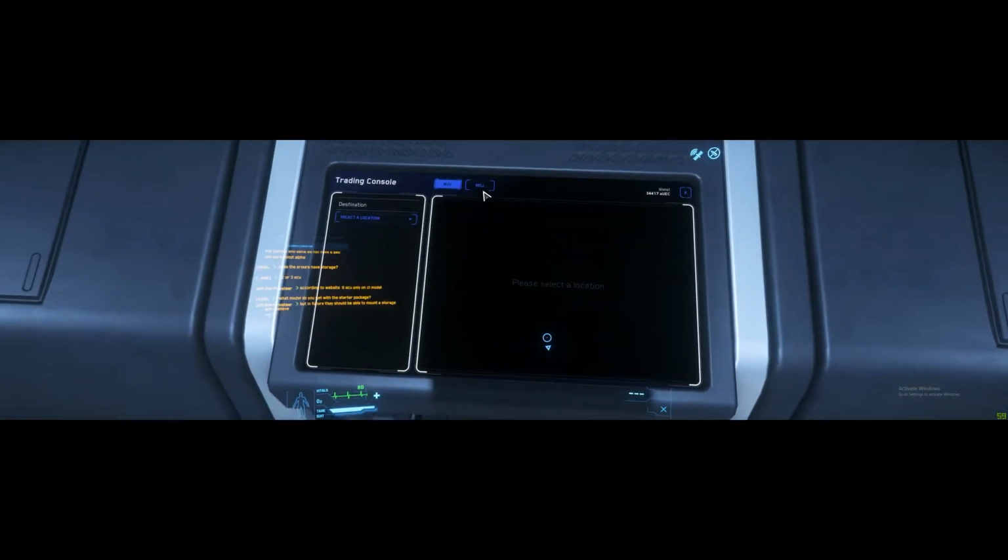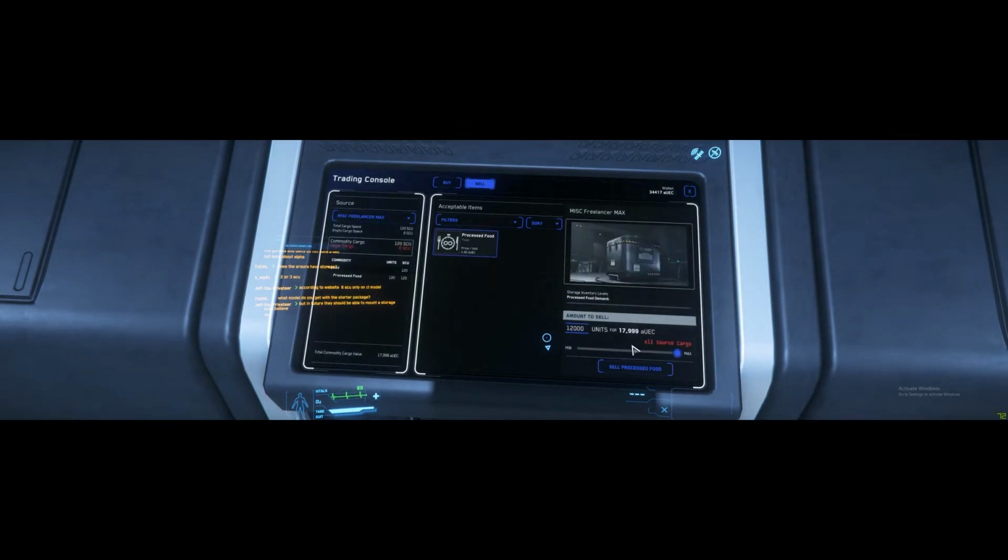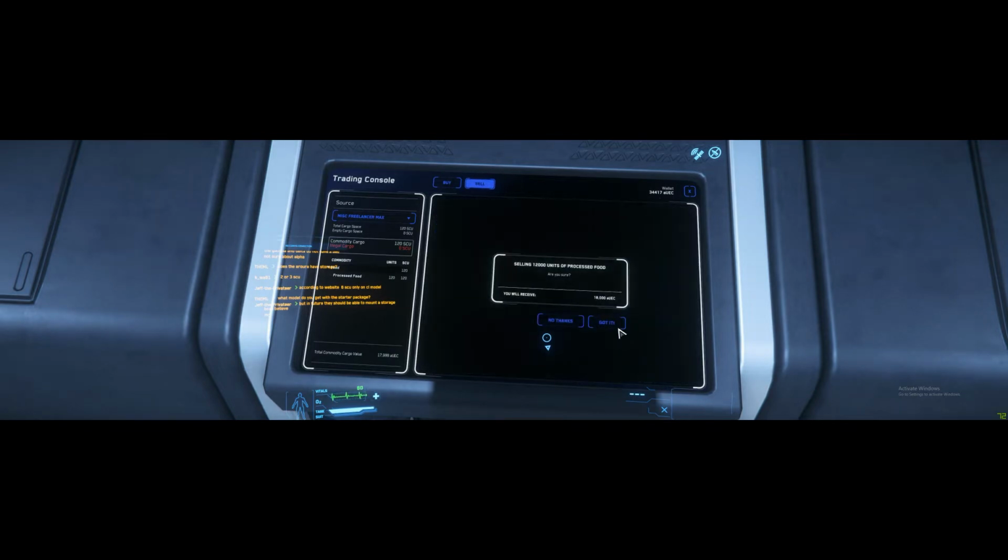So we're gonna go ahead and sell our processed food. Again, we bought it for $14,400, and sold it for $9,099. So we made $3,599, which is like a 25% profit.